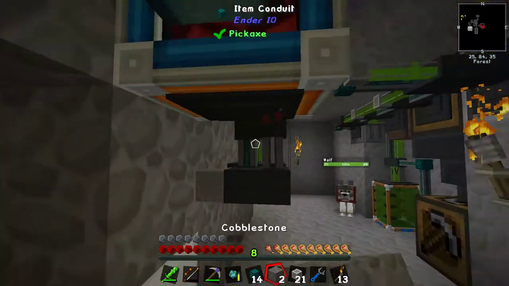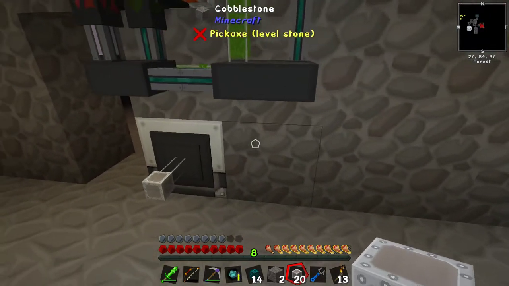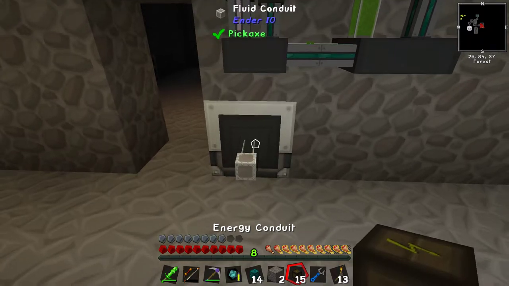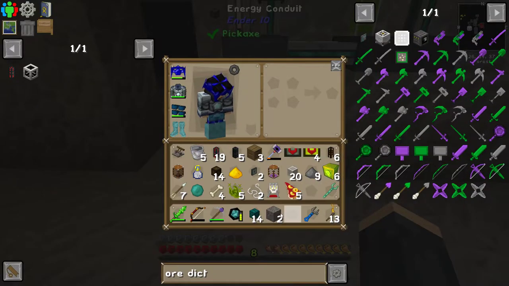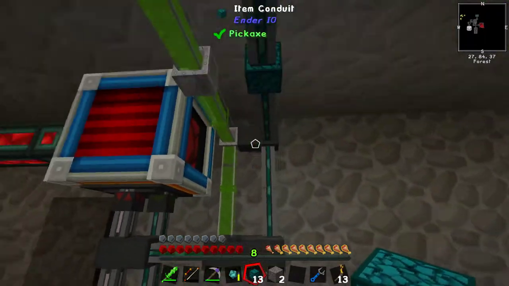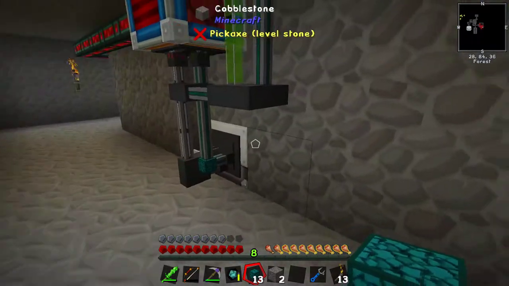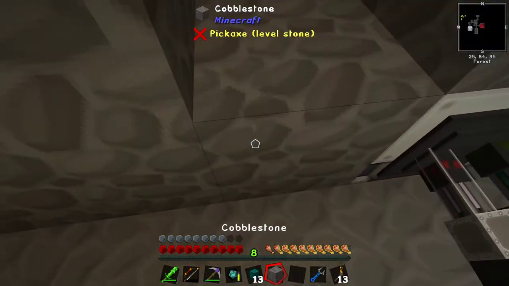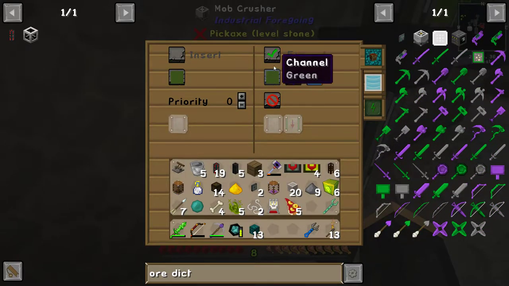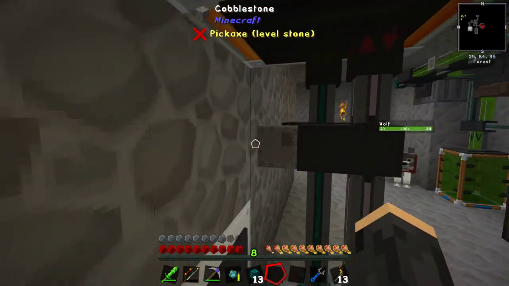I finished off the ender stuff here. So, fluid conduit here, the energy conduit here, and then the item conduit also here, and then they're all going into there. You can see how that works. We did this last episode, so everything is as it's supposed to be, except for the fact that we now want to make extract always active.